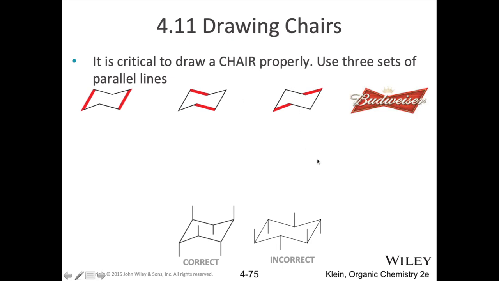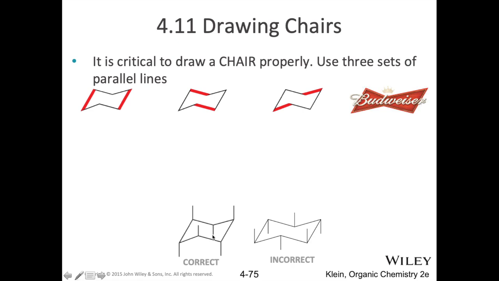Now, when you're drawing substituents on each of these carbons, your axial attachments, the ones pointing straight up or straight down, continue in the same direction as the carbons they're attached to. So an attachment pointing upwards on a carbon that's upwards will be axial, kind of straight up like this. If you have a carbon that's pointing downwards and you have an attachment also pointing downwards on that, that's also pointing straight down.